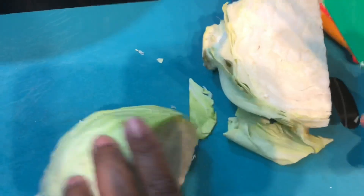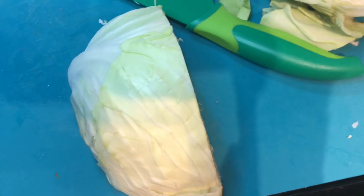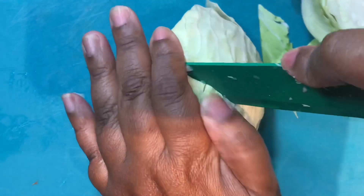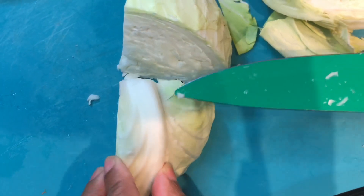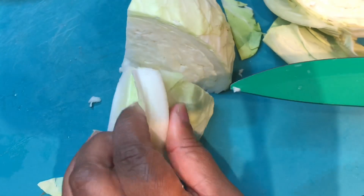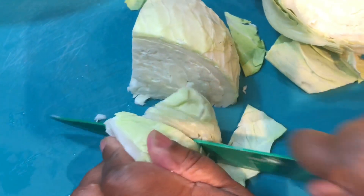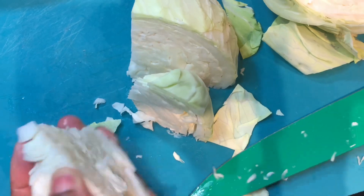If you're not feeding many people and you're only feeding about three, don't cook the whole head of cabbage unless you're going to eat it over more than one day. You see that piece right there? It's going to cook hard, so I'm tossing it to the side — but if you want to cook it, by all means save it. I'm going to continue to cut the cabbage like so.